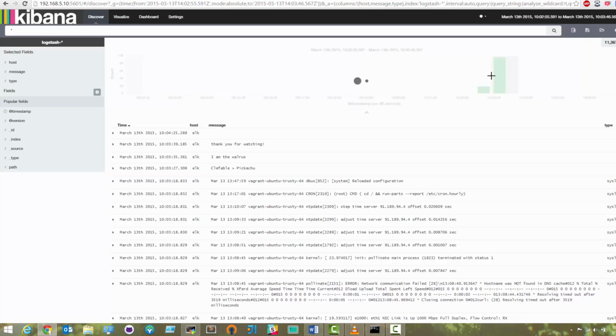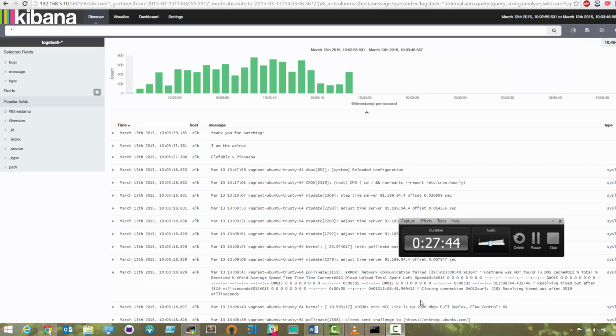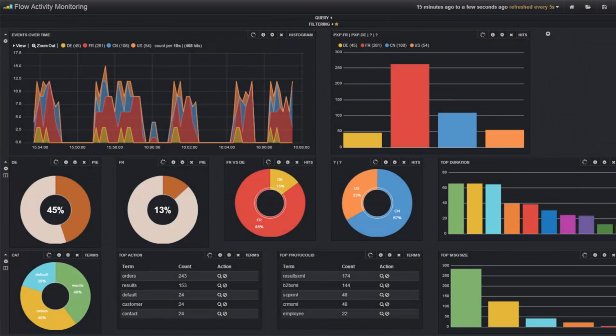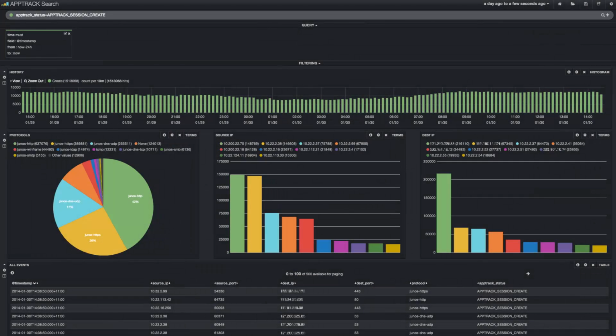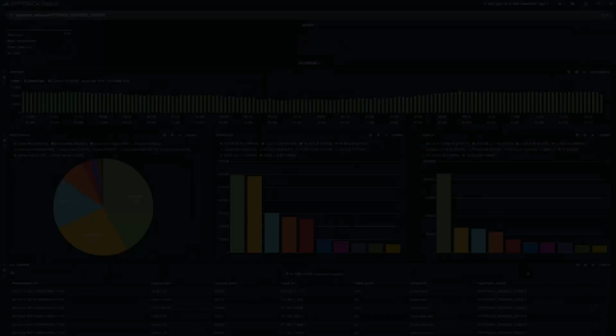We highly recommend spending some time getting to know Kibana. Here's a couple of screenshots of different ways you can use it to visualize the data. Soon we will be releasing several more videos covering each part of the ELK stack in depth, but hopefully this is enough to get you going.